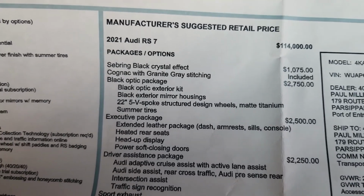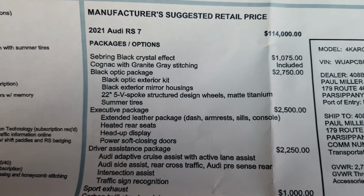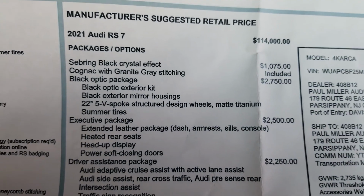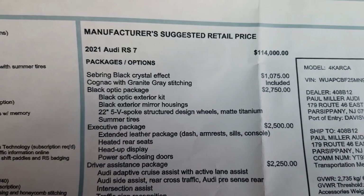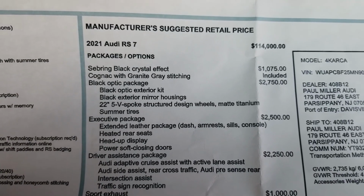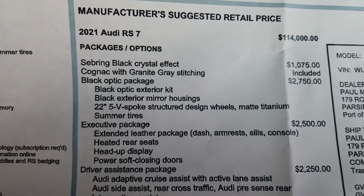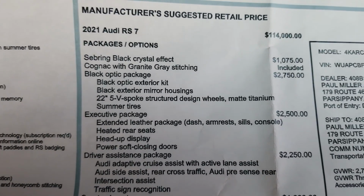Our package options include the Sebring black crystal effect, which we do have a crystal effect in the paint, so very nice. Cognac with granite gray stitching inside, so that's going to be this stitching right here, and that's included. And then our black optics package, which I think is a must for this car, and it's going to be the optic exterior kit. So that's going to be the symbols, the mirrors, part of the diffuser. And then we also have our wheels and the summer tires.